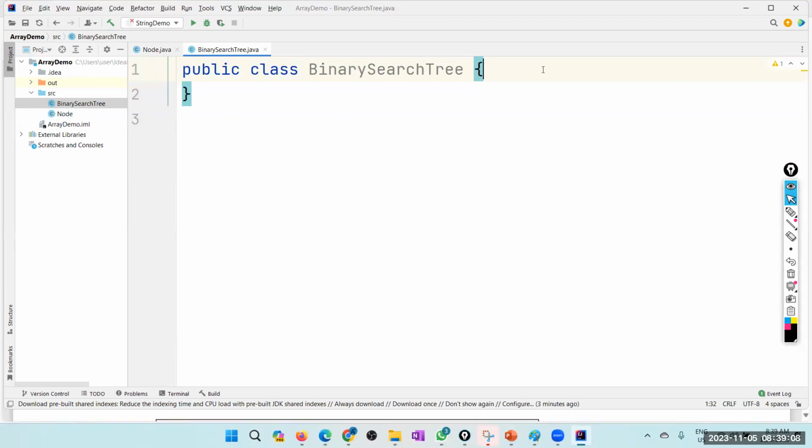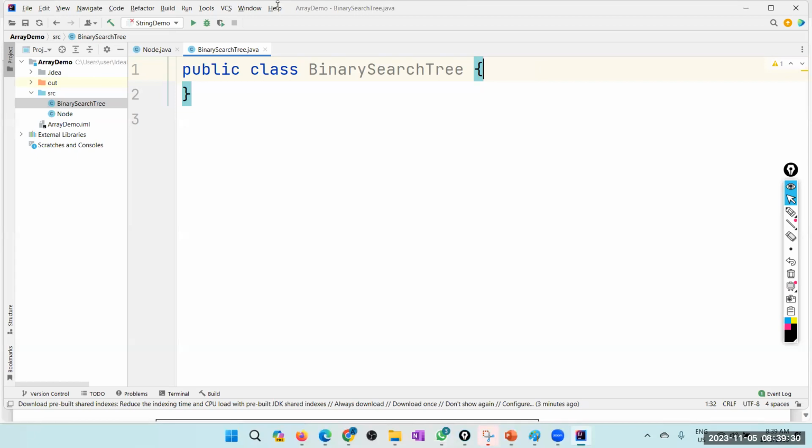But in a single linked list, we keep track of only the head. Remember, binary trees are like single linked lists, because usually we don't go from leaf to the head or the root. We always start from the root and go down the levels to the leaves. So therefore, we don't need a double node.